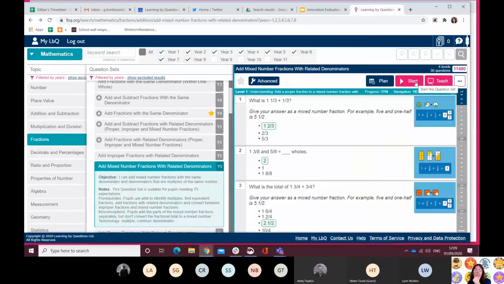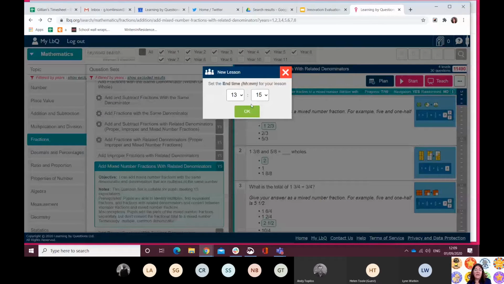To start, you get the option to set a clock, and that means the question set will stop at the point at which that clock is set to. So you can have it running till the end of the day. You can have it running after school if you want them to do it in an after school club, or on their own time in the library, maybe on a device. It's up to you when you run it to. You can only run it within the 1 24-hour period though.